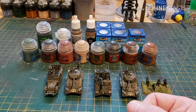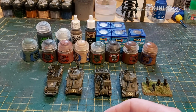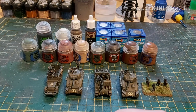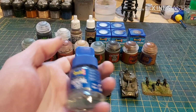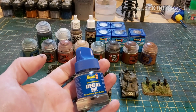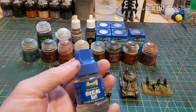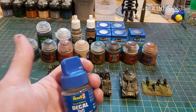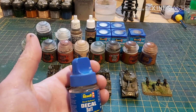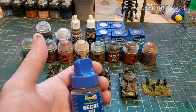I don't put gloss down before because of the way I weather things. I tend to find it doesn't really matter once I've weathered. So you do that, then I use this stuff. Regardless whether it's on a flat or curved surface, a liberal coat of that over it is very thin. It does run everywhere, so you have to be careful. It does come with a brush, but I have a different brush on the side. An old brush, you don't mind getting a bit mucked up.